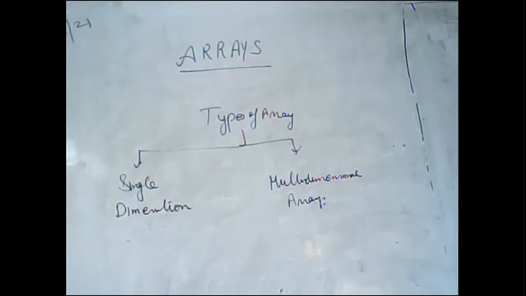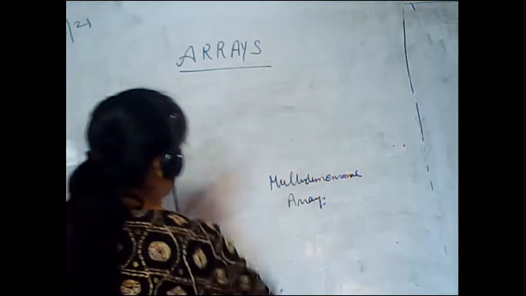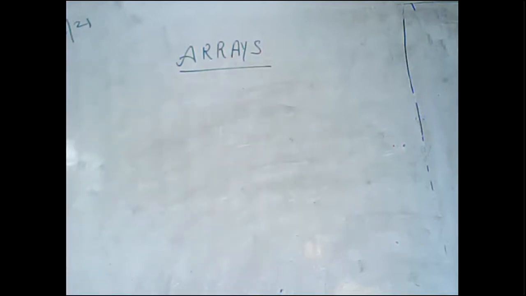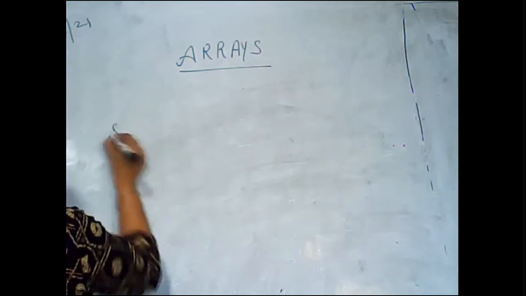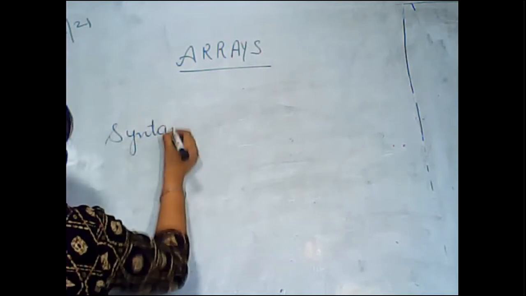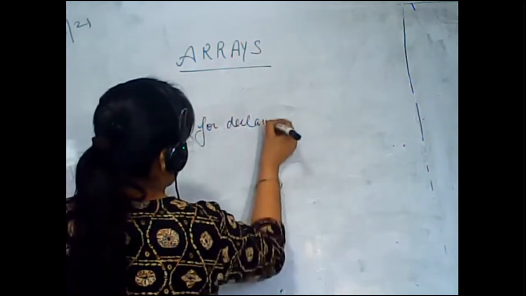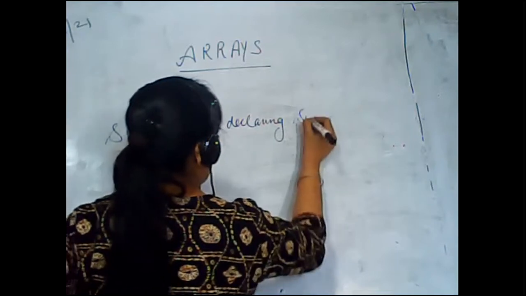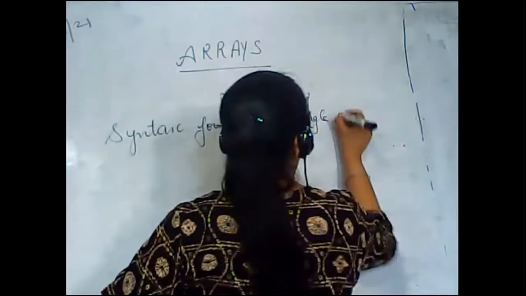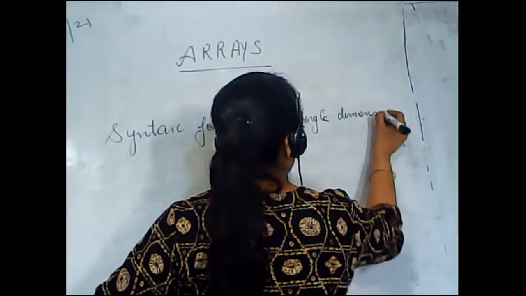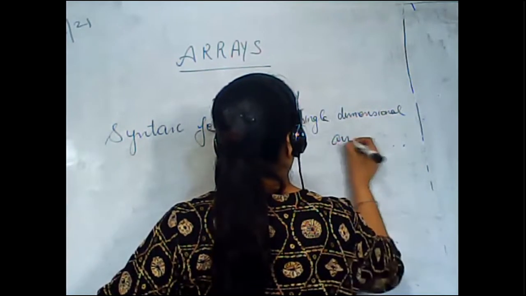Okay, so first of all, we will discuss the single dimensional array. In the case of single dimensional arrays, how can we define one? First of all, we can see what syntax we can use in order to declare a single dimensional array. Syntax for declaring a single dimensional array.